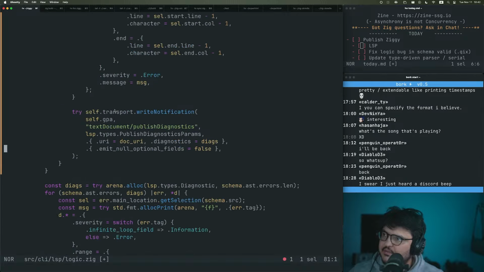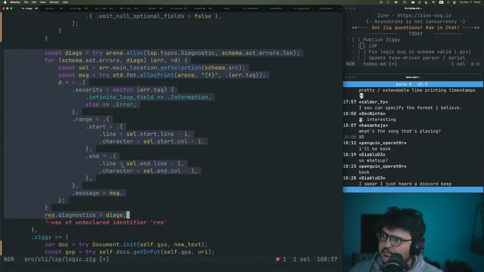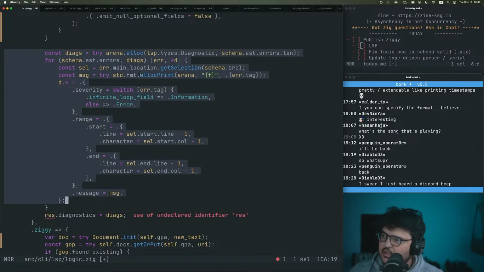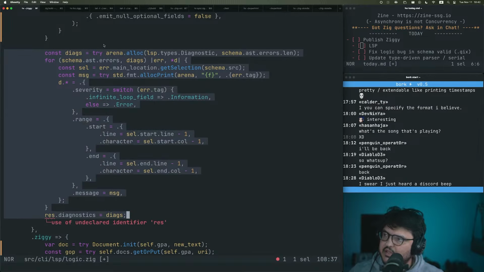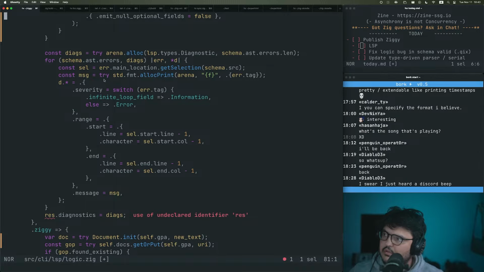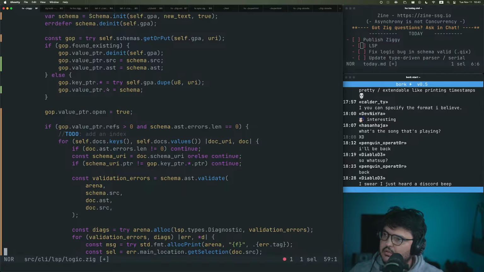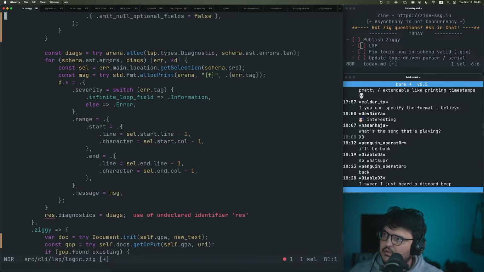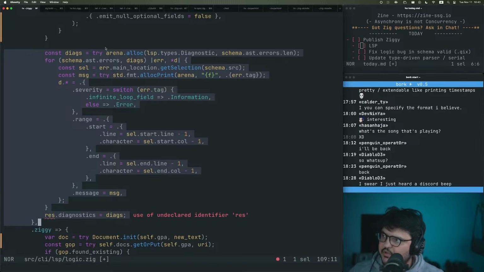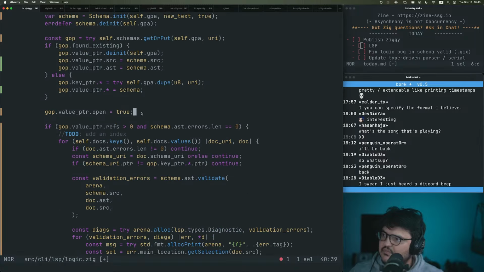That said, we need to count also for the case where the schema does have errors, in which case we will do this. You know what? Maybe this should be moved above. Something like this.